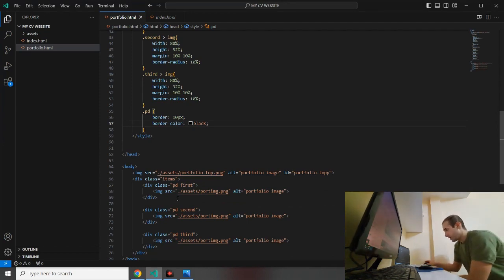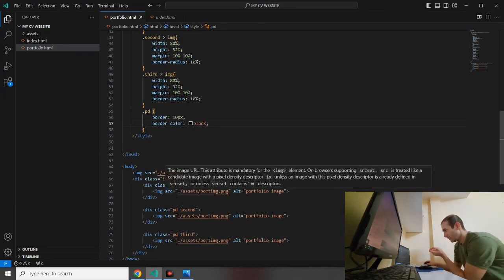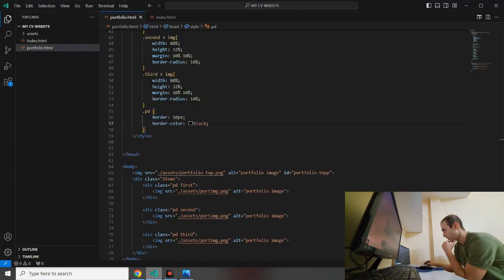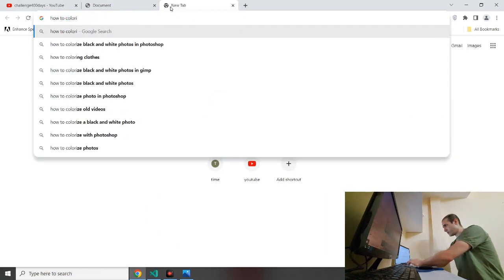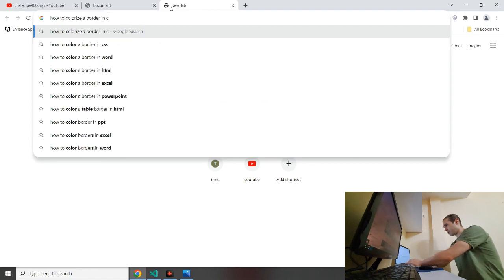I think I'm stuck here. The problem is I want to create a black border around every box, here, here, and here. And it won't work. Maybe I used a wrong code, right? Maybe. How to colorize a border in CSS.